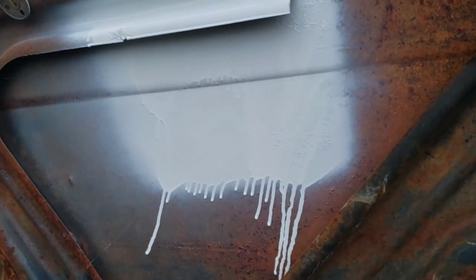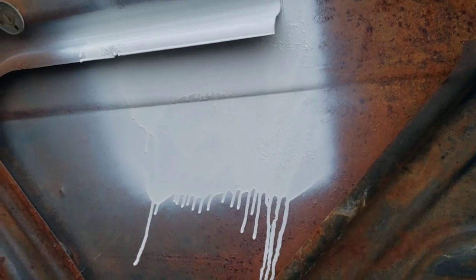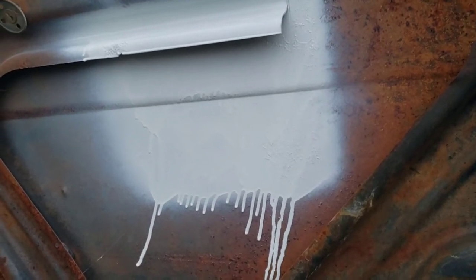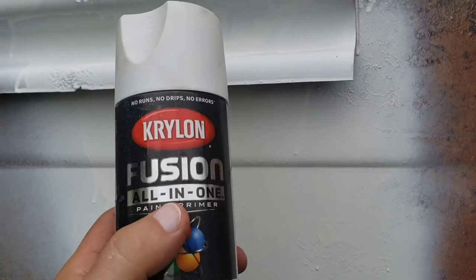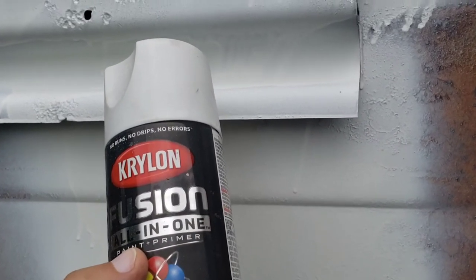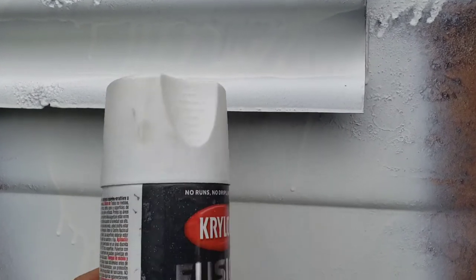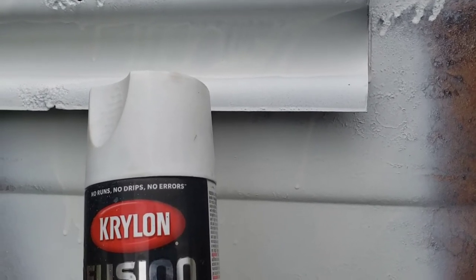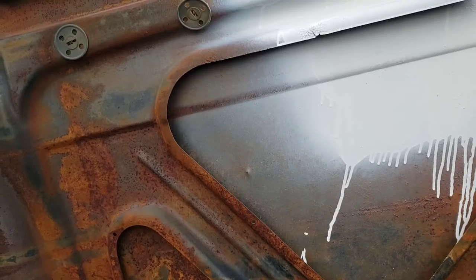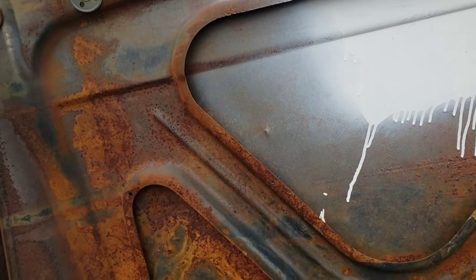That Krylon Fusion satin white, and it just ran all over the place. Well, as far as this Krylon Fusion all in one, it did pretty well as far as this being the same paint color, but I will say that I didn't like how it went on very well. It went on really thin, so if you're putting this on, make sure you know that before you put this stuff on.